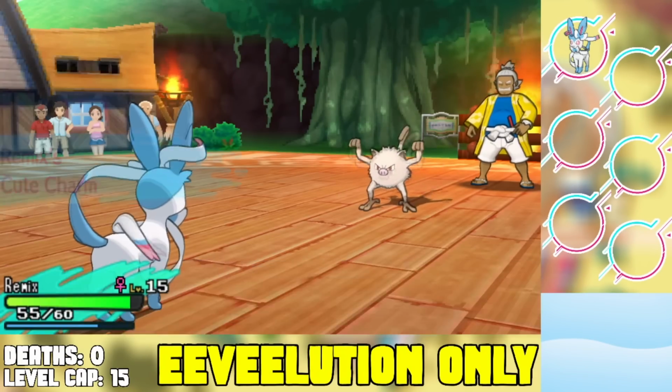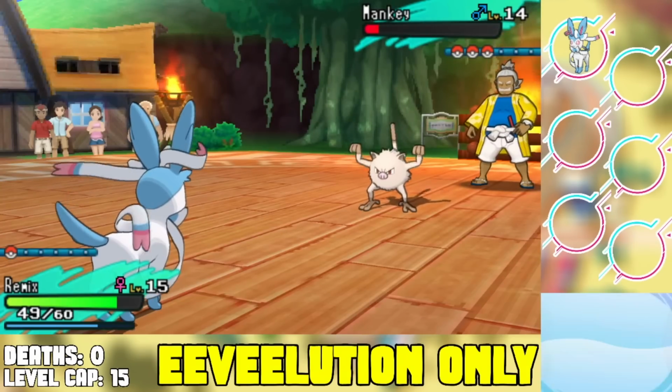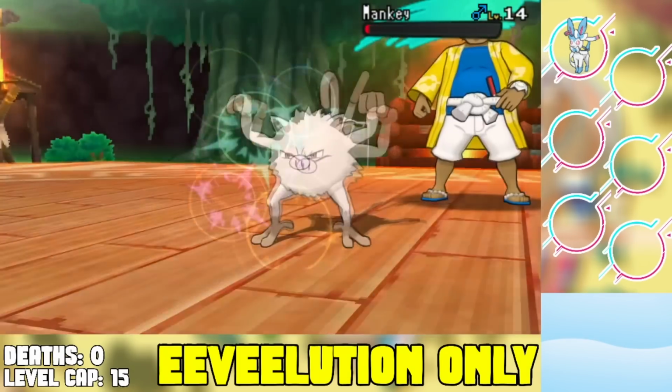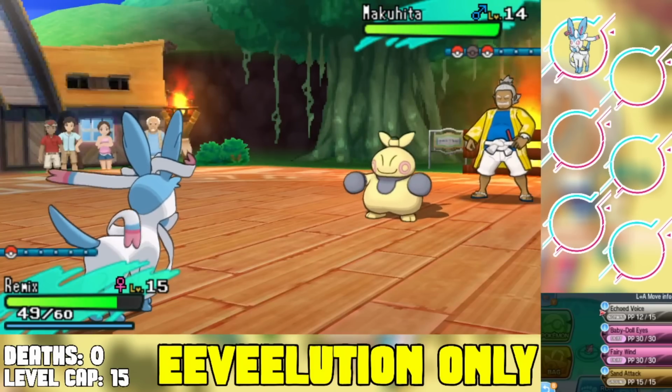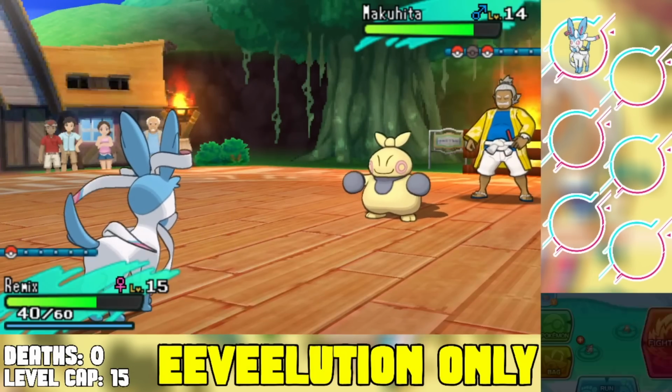So we're going to actually start boosting up Echo Voice. I'm not too sure why I did this. I could have had the same effect by going with Workout and then Fairy Wind. Once the Makuhita comes out after we beat the Mankey, it's going to Fake Out us and then reset our Echo Voice. And I'm like, oh wait, I'm just throwing.